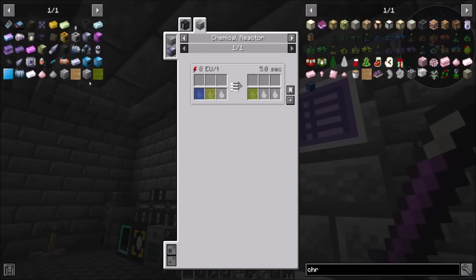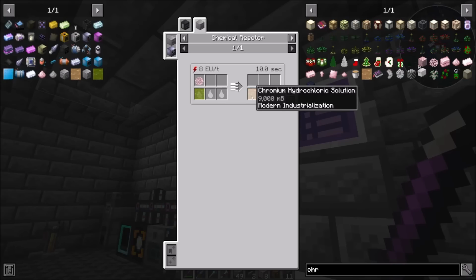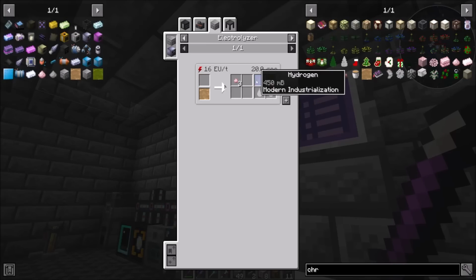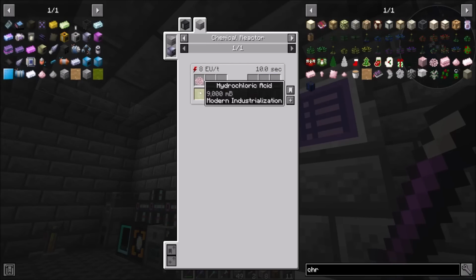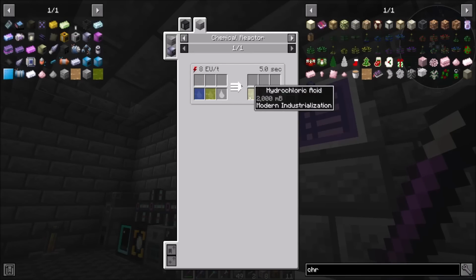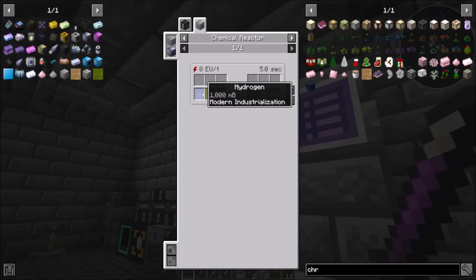Now, reminder, part of the output of this, and remember I questioned whether this would be useful or not, but one of these dudes' outputs is hydrogen and chlorine, right? So in order to make this, we need 9 buckets of hydrochloric acid, which is going to be a lot of hydrogen and chlorine. So we get a little bit of hydrogen and chlorine back, but not nearly as much as goes into it. Okay?